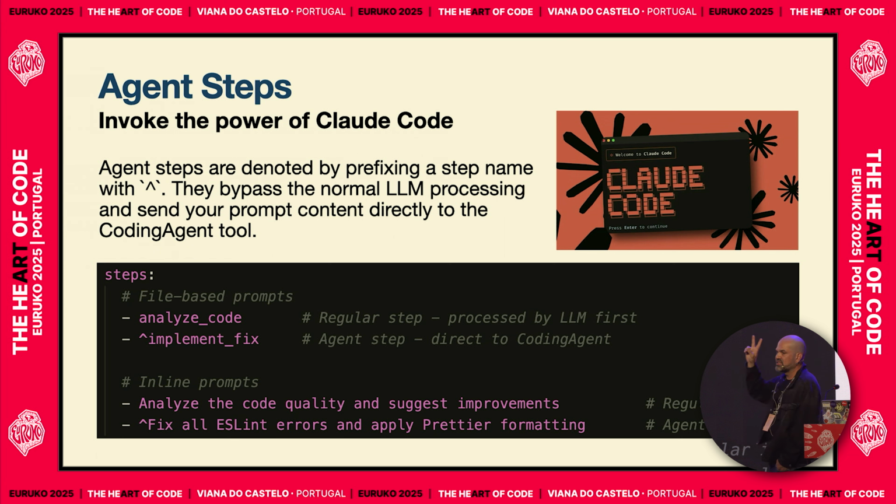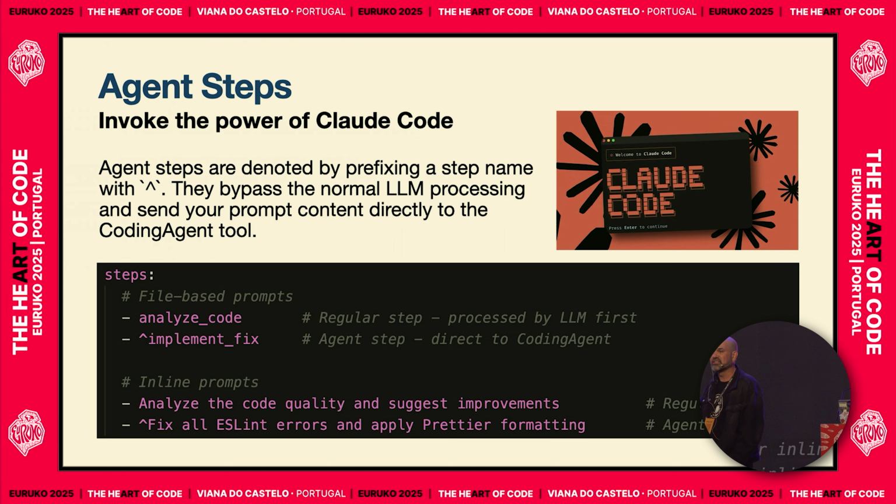I've shown you two kinds of steps so far, which are commands that shell out to bash, and also prompts, and I guess you could consider custom Ruby steps a third kind of step. There's also another kind of step, which is an agent step. So once we got into generating code, it was important to give ourselves the power of not reinventing coding agents, in this case, Claude Code. So the fast way to invoke a coding agent is just to put a caret before your step.